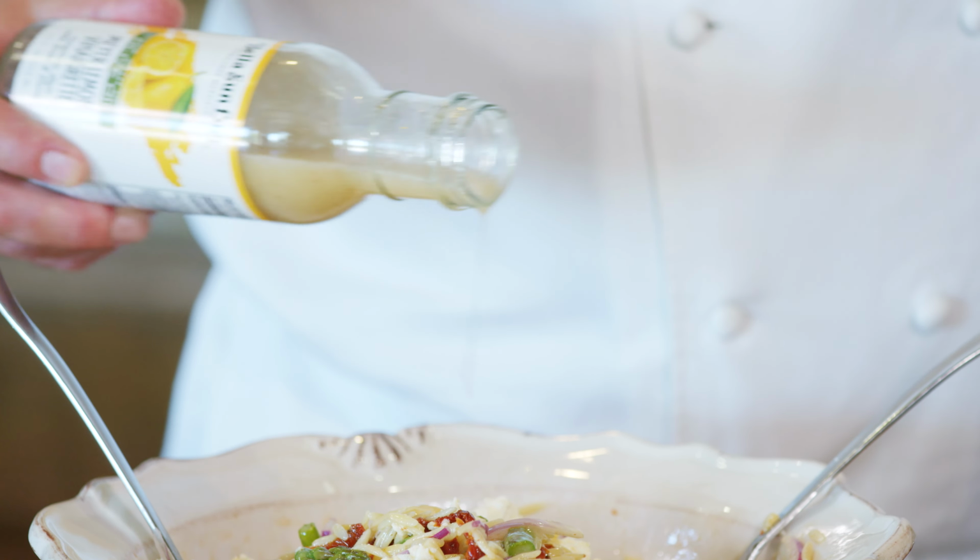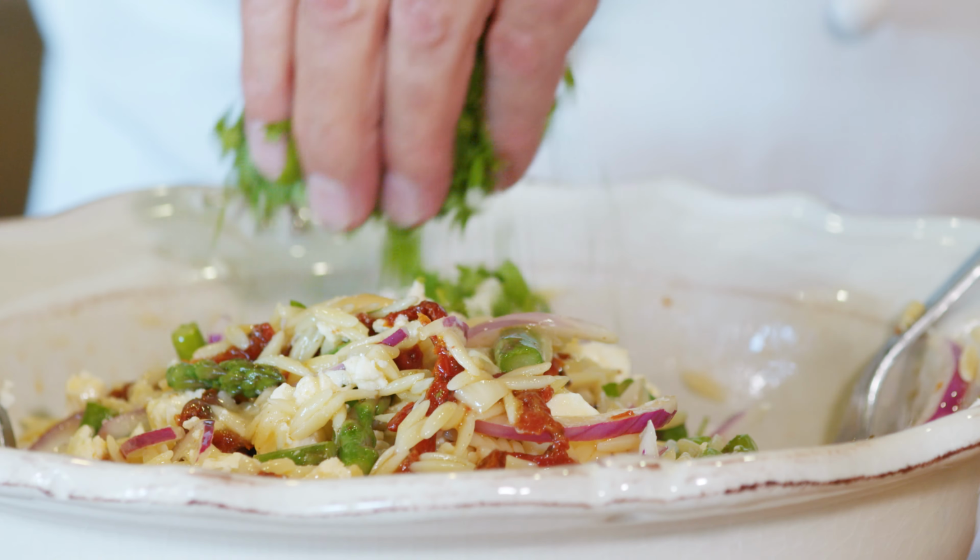Last little drizzle and a sprinkle of the parsley. And here you have our Orzo salad with our Meyer Lemon vinaigrette.